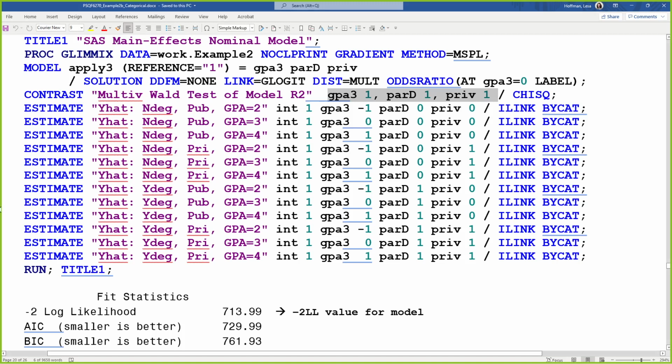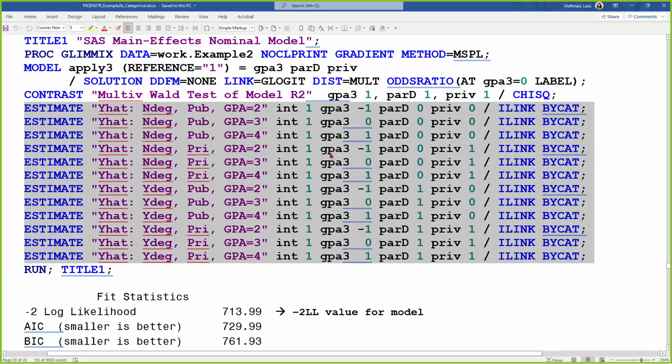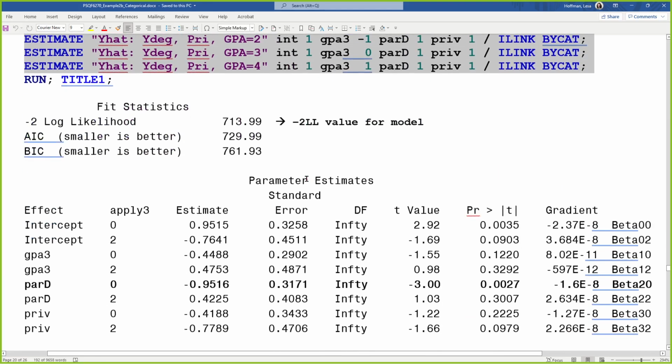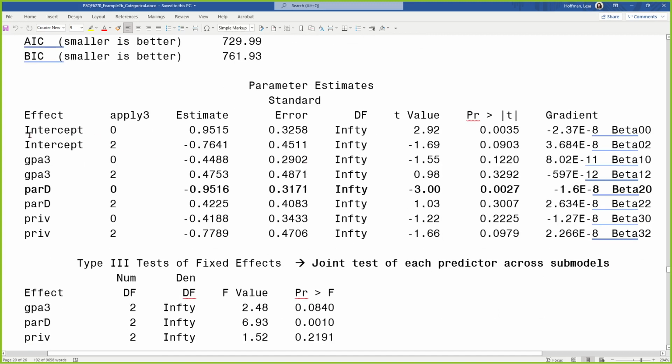These models, relative to the others, in their default setting, are the most parameter intense, because all slopes are estimated separately for every submodel, and all intercepts are separate. So you need the most data to do something like this. I went ahead and wrote out predicted logits and probabilities here as a demonstration of how to do that. And then here are the parameter estimates. The way that SAS has listed these is by term. So I've got my 2 sets of intercepts, my 2 sets of slopes for GPA, my 2 sets of slopes for parent degree, and so forth.